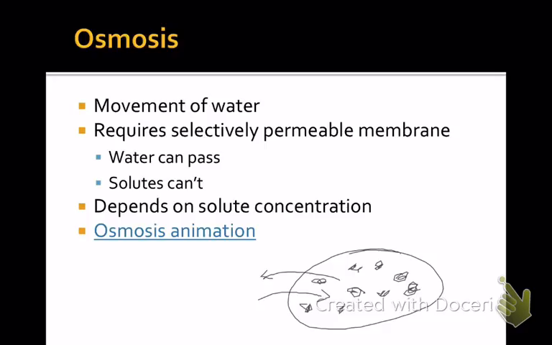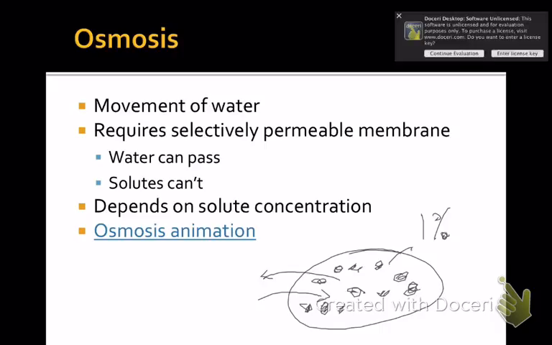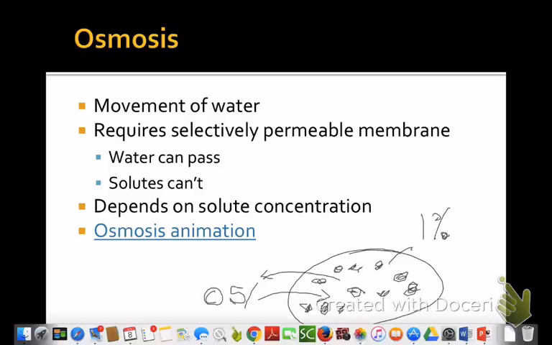Okay, so the more stuff I have, the higher the concentration of solute in the cell. So if the solute concentration in that cell is, say, 1%, what's the concentration of water? 99%. If it's 1% solute, it's 99% water. So what if on the outside, it's only 0.5%? What's the percentage of water there? 99.5. Doesn't sound like a big difference, but it's enough to make a difference.